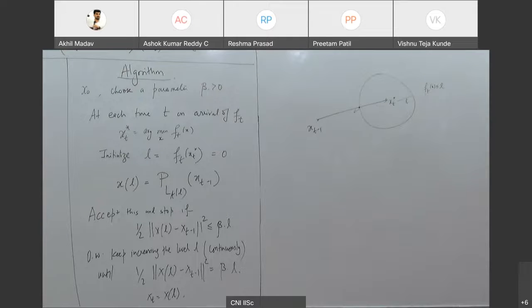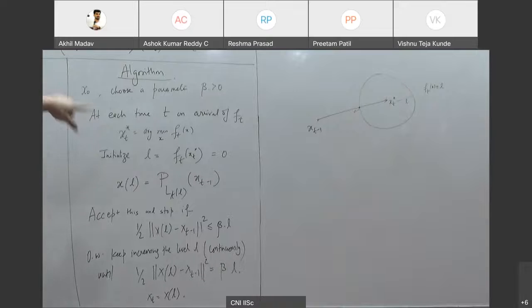You can do this continuously however you want to do this. Because of the strong convexity, this is all nice enough. It solves this problem efficiently. L, sorry? L is the hitting cost. So, what am I doing? I'm saying level set is all points for which FTX is less than or equal to L.